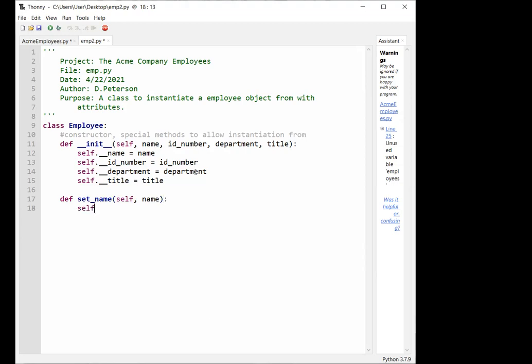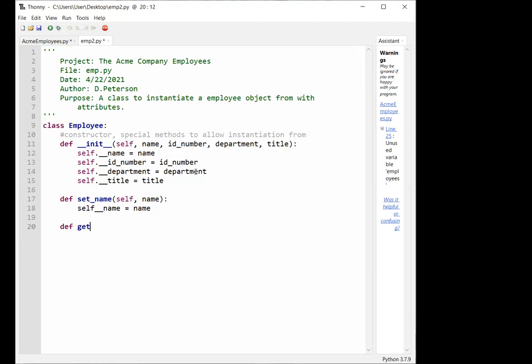And then we're going to say self name is equal to the assigned name. Then we're going to go down and do the same thing. So we have these sets first. Some people put the sets and gets next to each other. In other words, a lot of times I would do it this way.